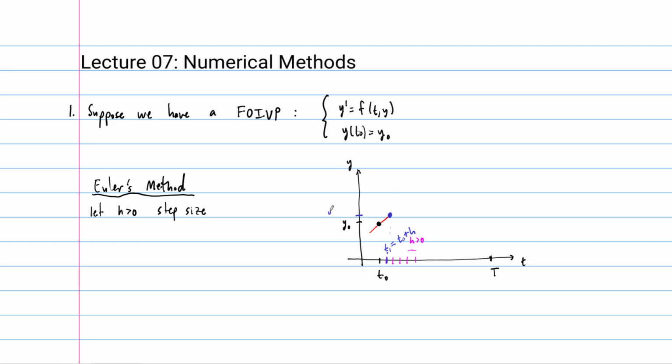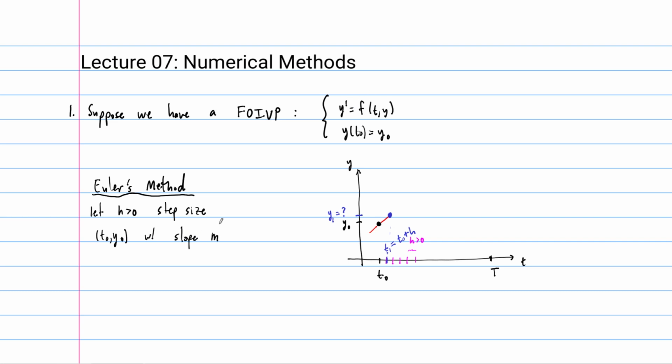So its y value we'll call y1. That's the question. All right? Now, it lies on a straight line that passes through the point t naught, y naught, and has the prescribed slope from this function, right? So at this point, our line is going to pass through, like I said, the point t naught, y naught, and it's going to have the slope prescribed by this.